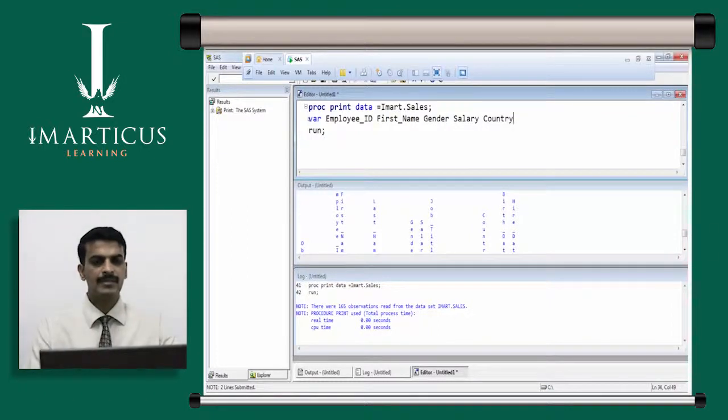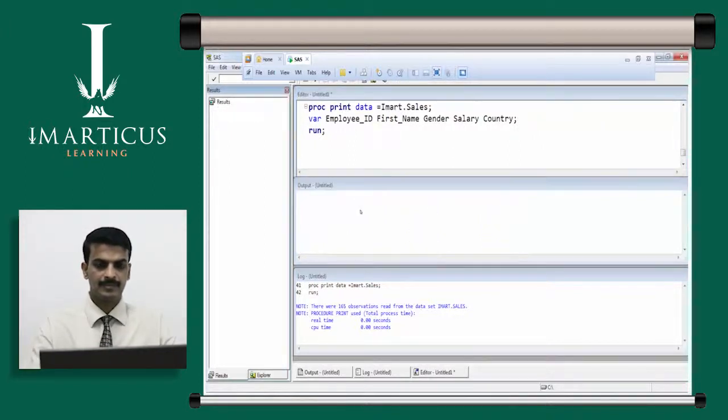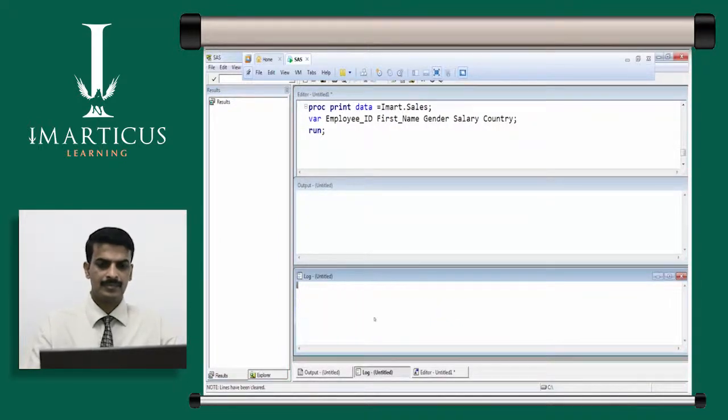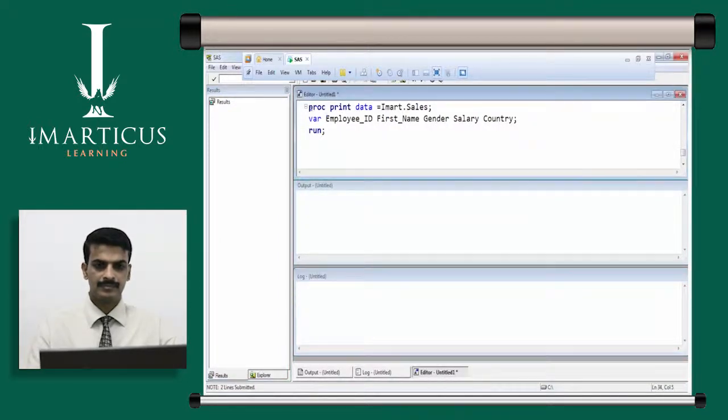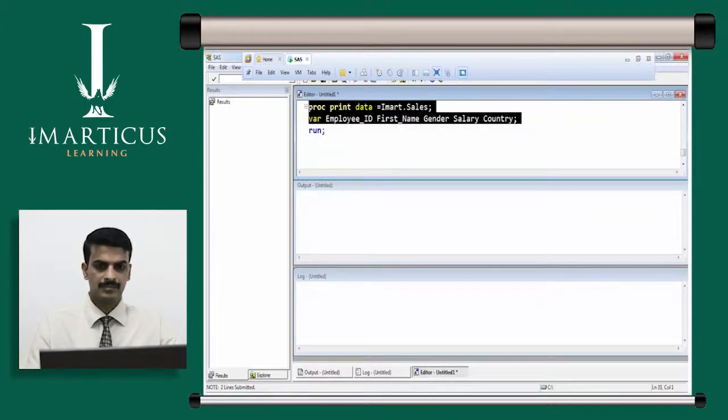So these are the only variables that I want to write in my output data set. I execute this.